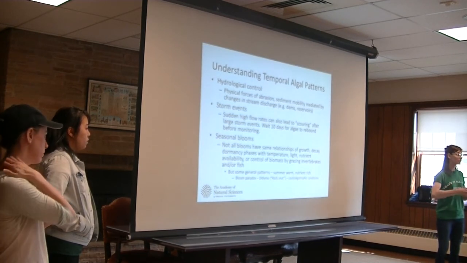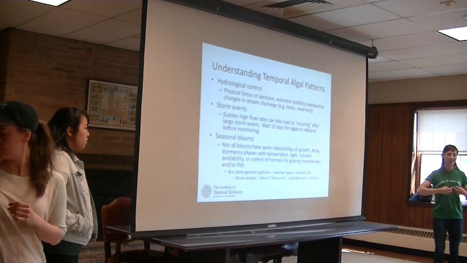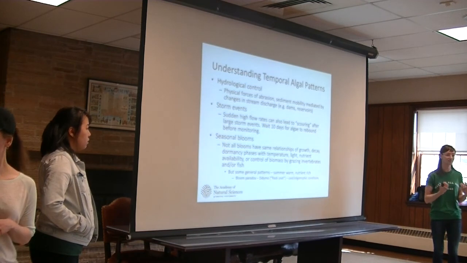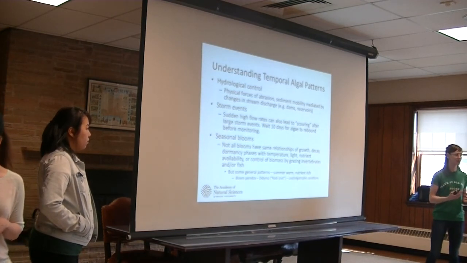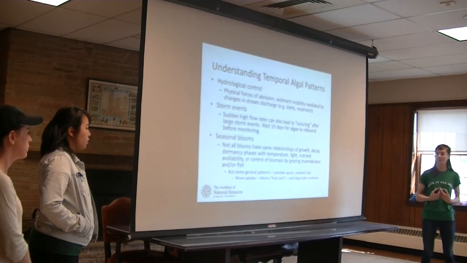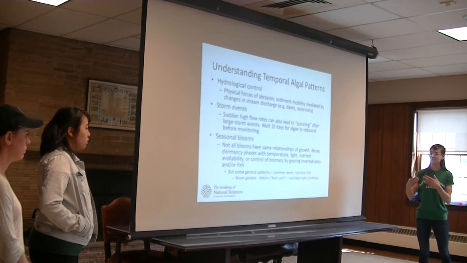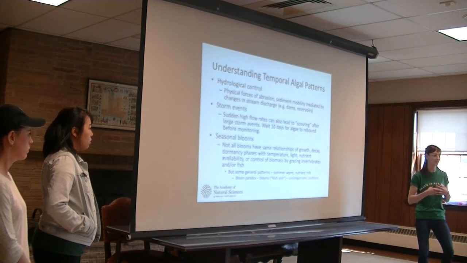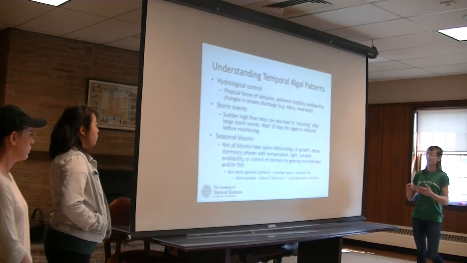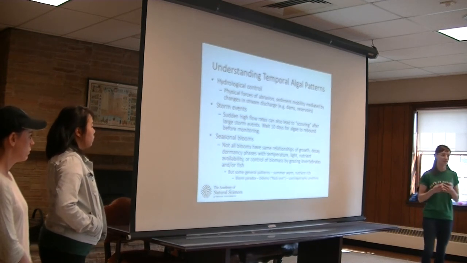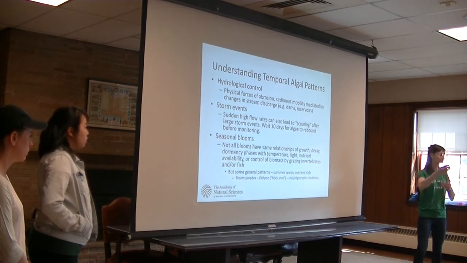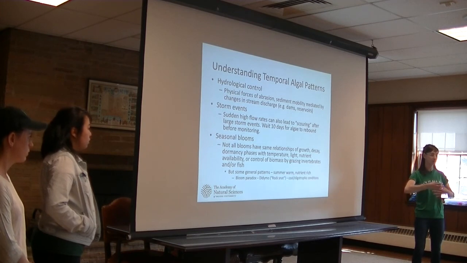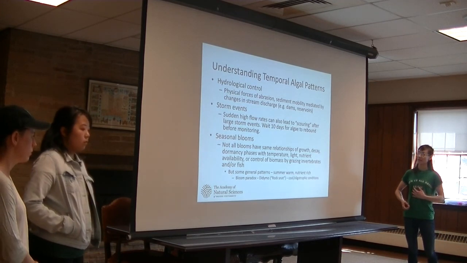Sometimes you'll find really major blooms, and that might be indicative of major nutrients flowing into the stream, or maybe some kind of other concerns that seem unusual. There are some physical and chemical forces, other pollutants that can affect algae growth, but some of the major things to consider are major storm events that can scour away all of the algae that have been growing on rocks or sand or other substrates.